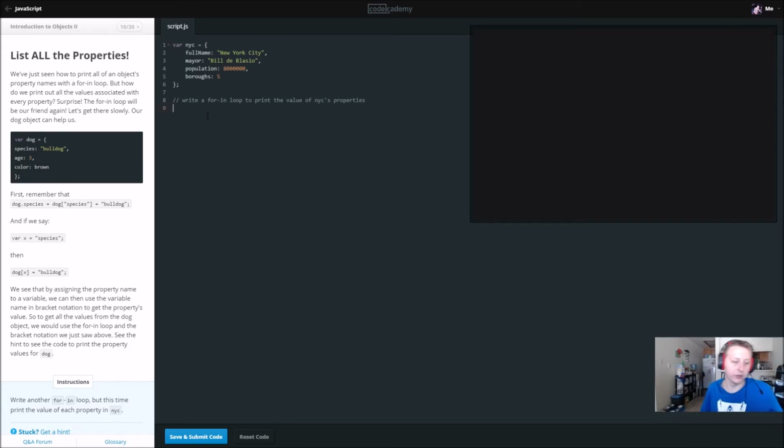Write another for-in loop, but this time print the value of each property in NYC. Alright, so we're going to say for var value in NYC console.log, let's see, NYC value.